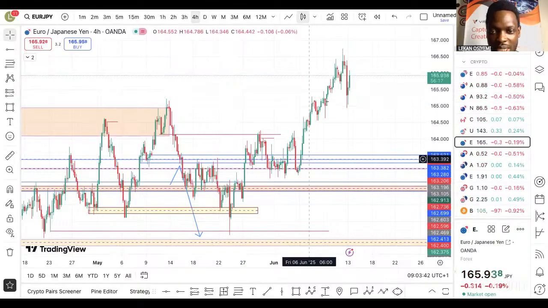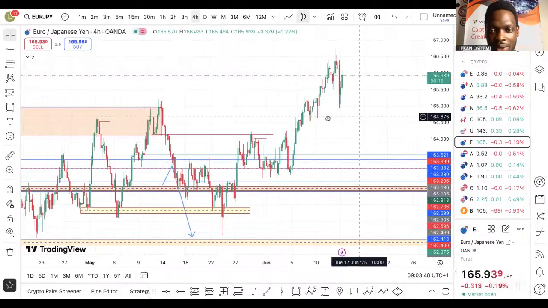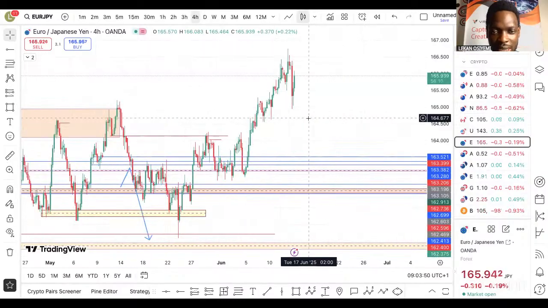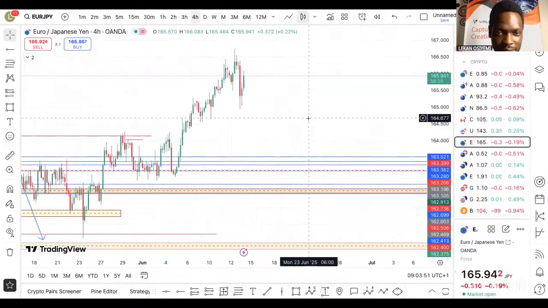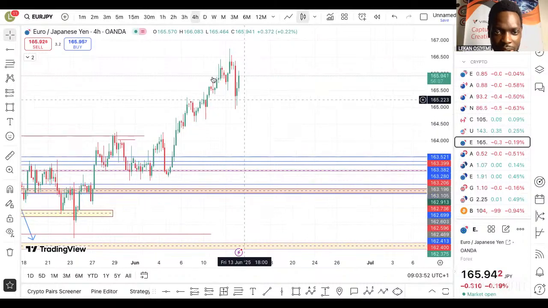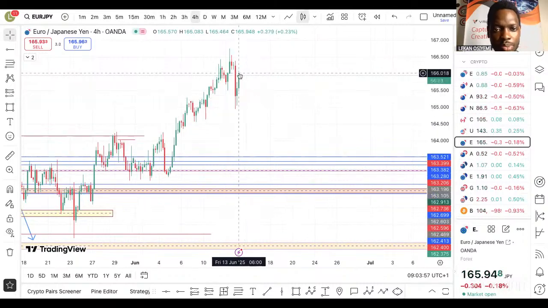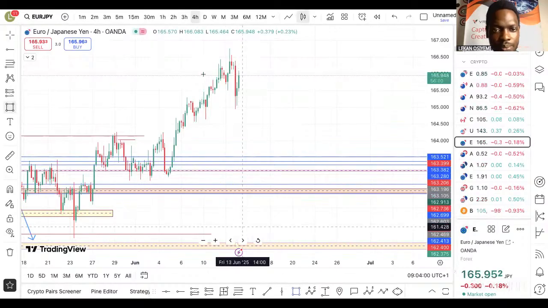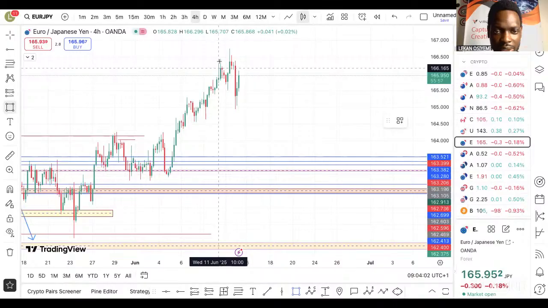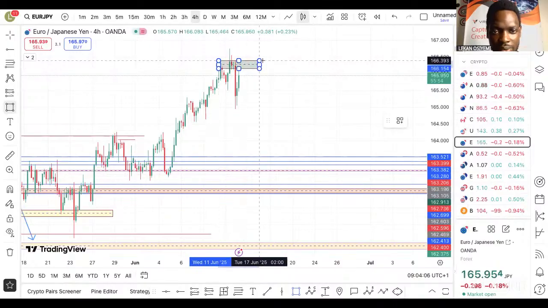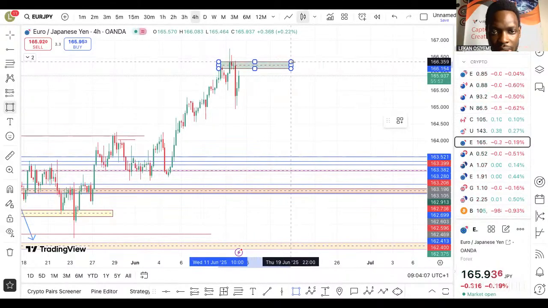All right, now for 4-hour time frame, we are seeing everywhere seems more to be a bullish trend. However, we are seeing more like a market structure shift right now on the 4-hour time frame. Just as you can see, this is it right here. We've seen how that market already broke structure and price pulling back. This is a typical BOS pattern here. We've seen the shoulder just around this level here. So let's just mark it. That is our shoulder there.